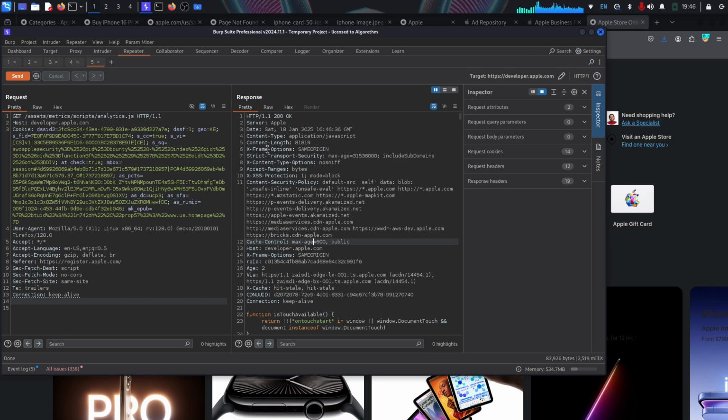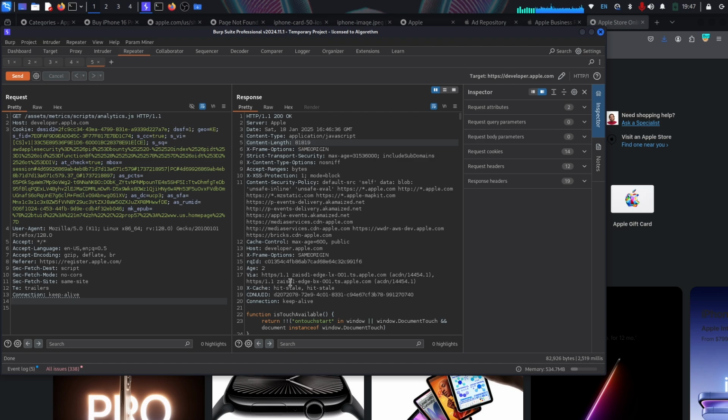Does it show me where it's caching it in? There's a content length here that's very big. The server is Apple. There's this cookie here. I don't know if it's here. I think it's there.